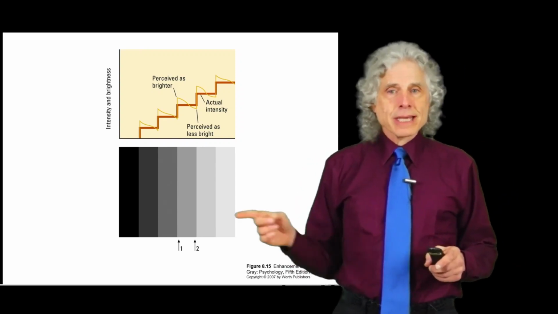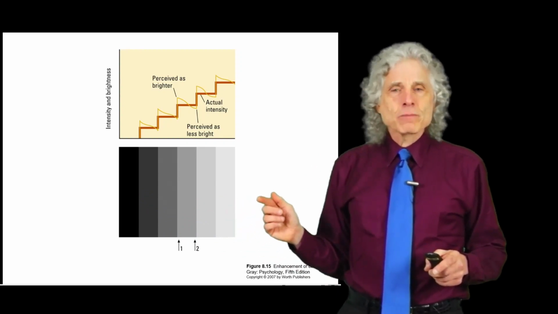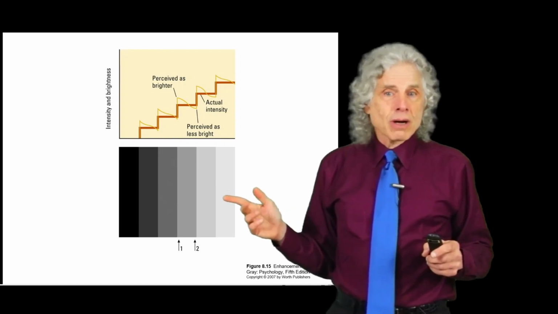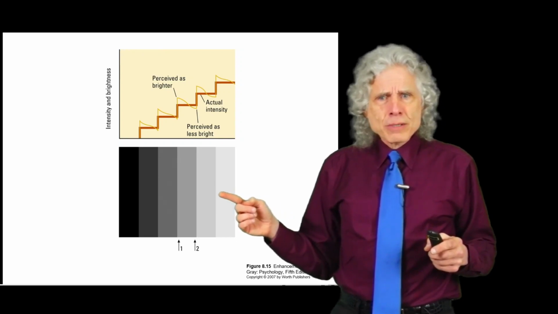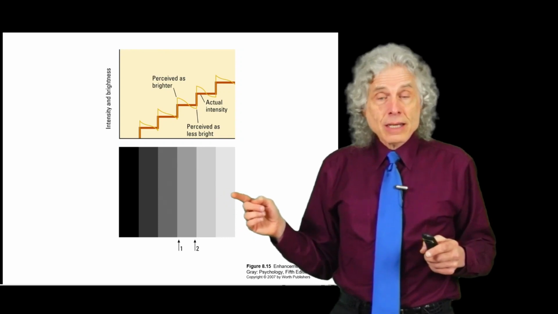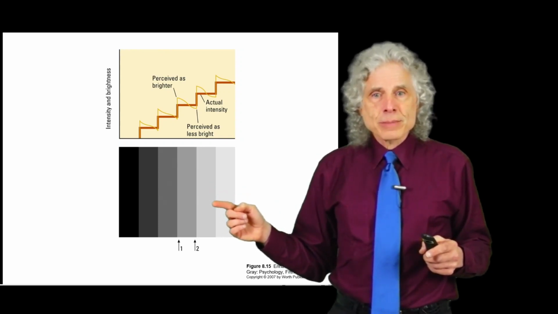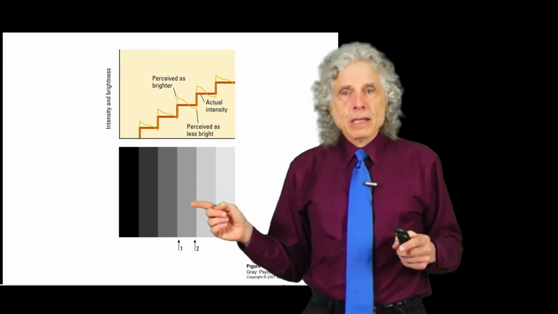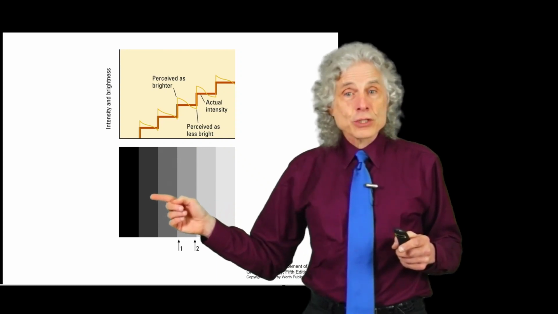This from your textbook is a bunch of stripes going from black to white. But if you look at them carefully, you might notice something you've never even noticed before: obviously each one is a uniform gray. But when you look at it, you probably should see that this edge here looks a little bit brighter than the rest of it. Likewise, in the next stripe over, the portion next to the lighter stripe is a little bit darker here and a little bit brighter here. Again, over here, a little bit darker at the right end, a little bit lighter at the left end, and so on for each stripe.